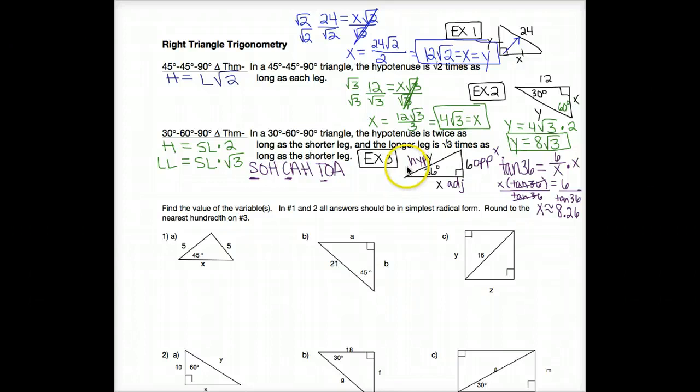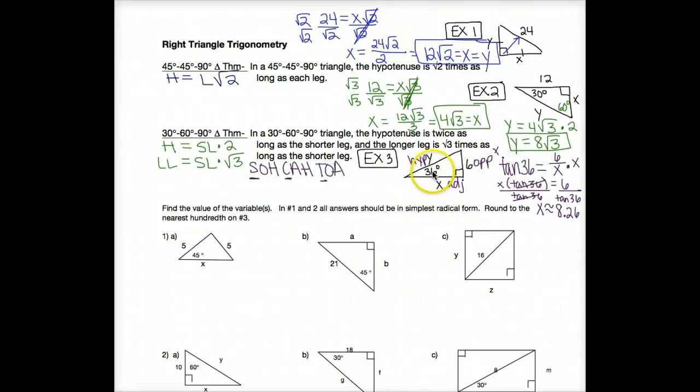Here's the key. You do not want to use a rounded value to solve for a different variable. We don't have to. So please do not use what you solved for here because that's rounded. In this problem, we used our 4 radical 3 number 1, because we didn't have a choice. But number 2, this is an exact answer. This isn't. If you use rounded values, it can cause your answer to be just a little bit off, which means that it might not be accurate to the nearest hundredth place. So please don't use the x to find the y. Use the 6 that we already know and we have an exact value for.